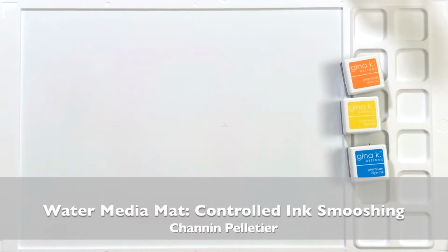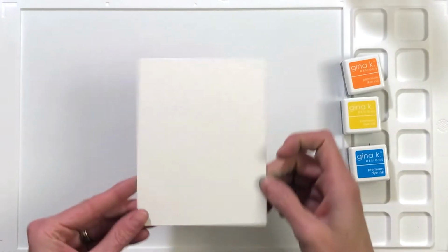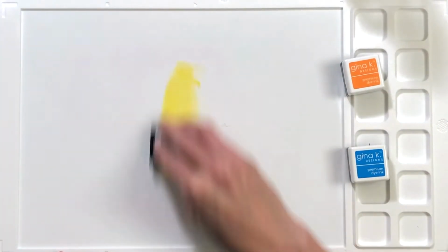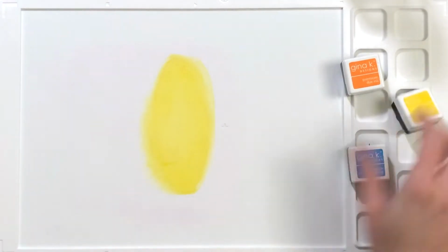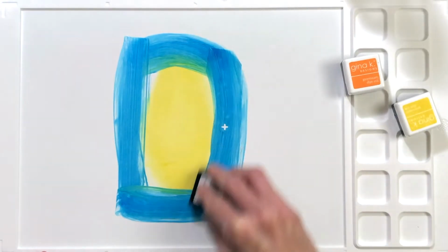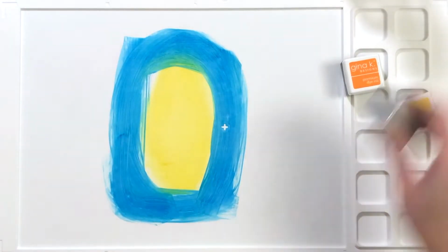In today's video, we're going to play with Waffle Flower's WaterMediaMat and combine it with some ink smooshing in a controlled sort of fashion. I have 3 ink colors on the right, as well as an A2 panel of watercolor paper. I'm going to create a background, and to start, I'm going to take the ink cubes and apply them directly onto the WaterMediaMat in sort of an oval fashion.